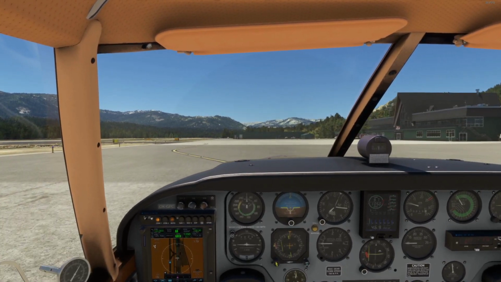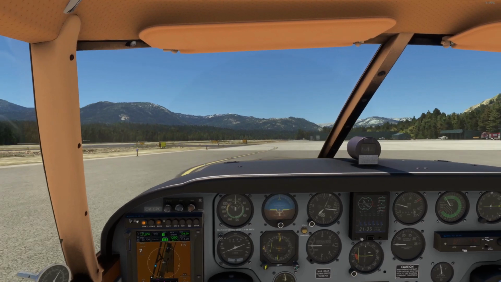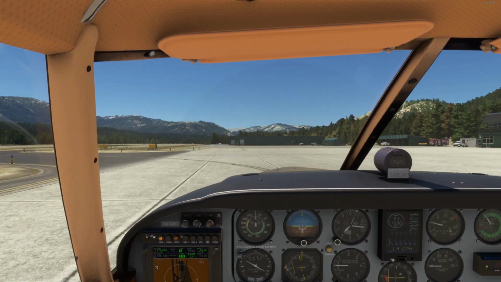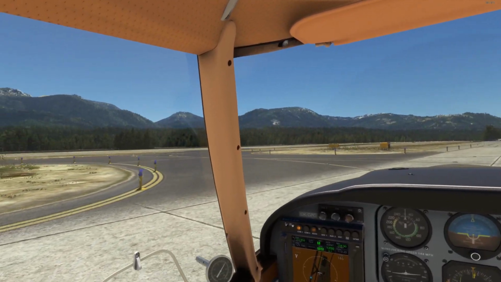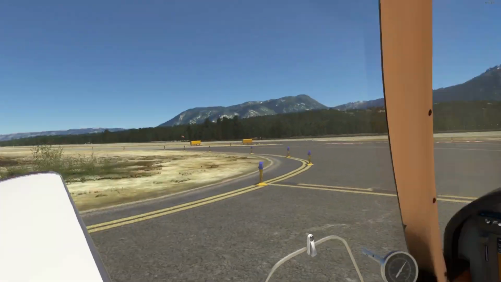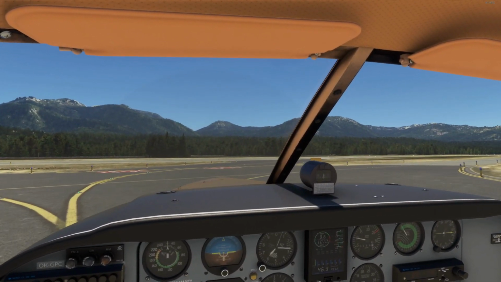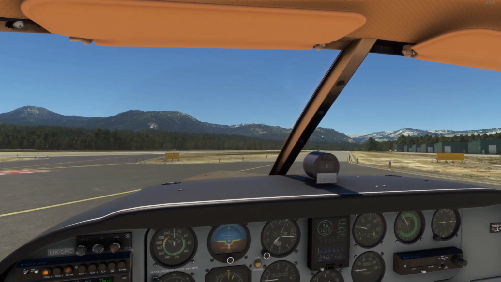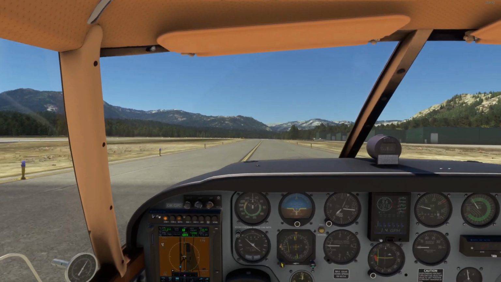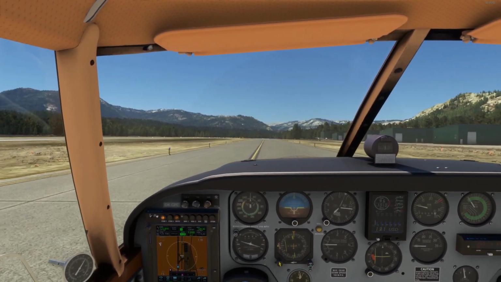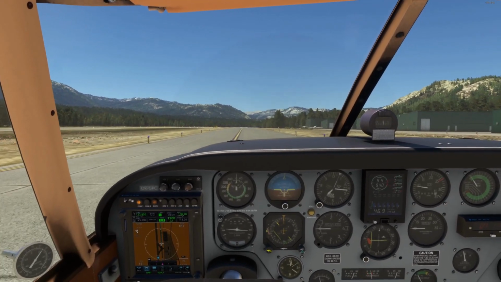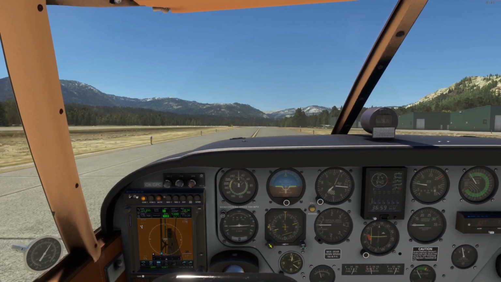Today I'm expecting some nice flight. Let's not enter the runway yet. So I'll do it differently. I will set my OBS to point the runway heading.